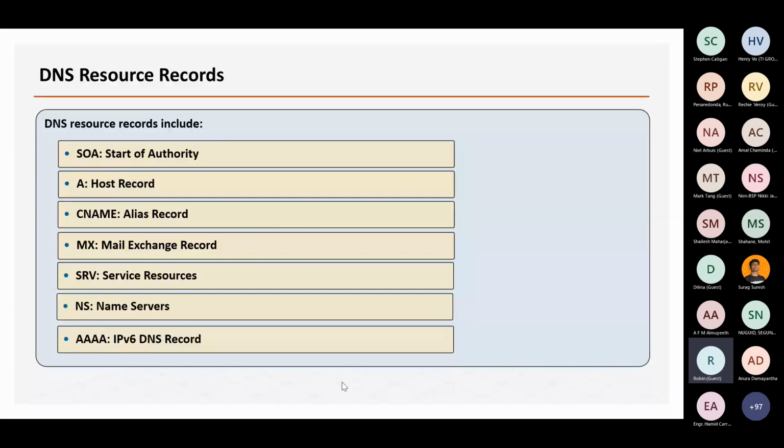In case of any modification on the DHCP database, this SOA number will change. If there is any SOA number change, based on how you configured a zone transfer, there is a concept called zone transfer in the DNS. That's called incremental and auxiliary zone transfer. There is a concept available.